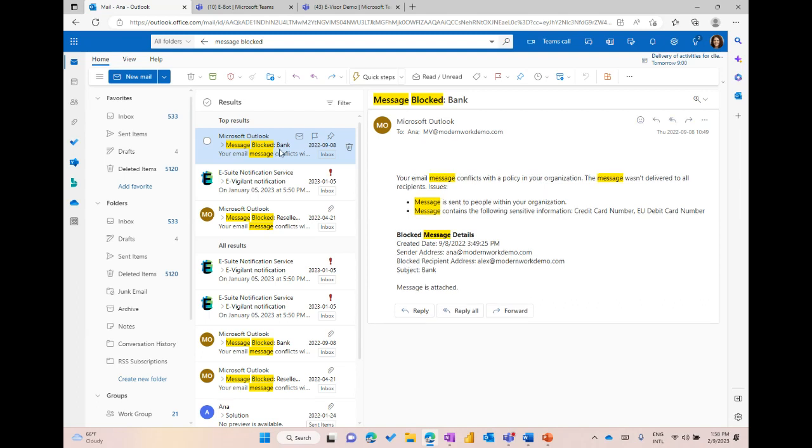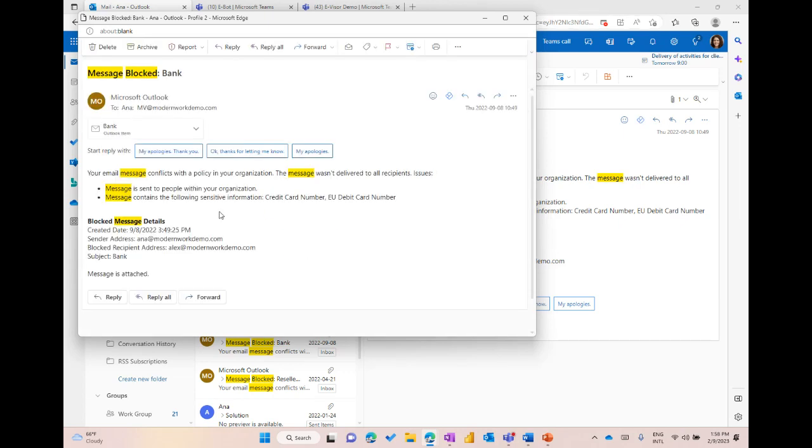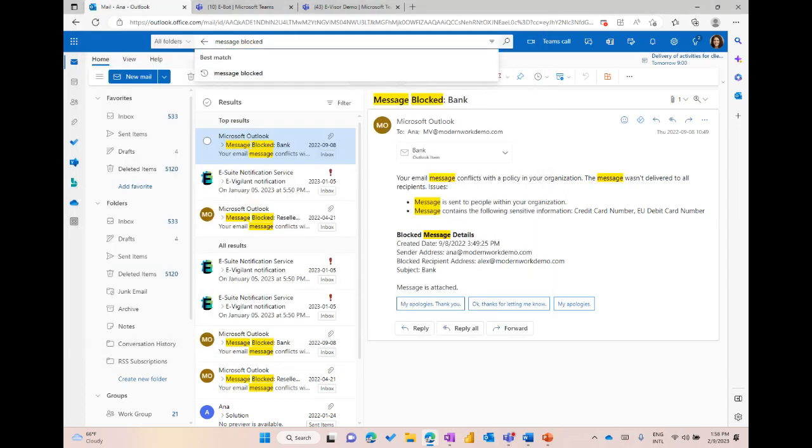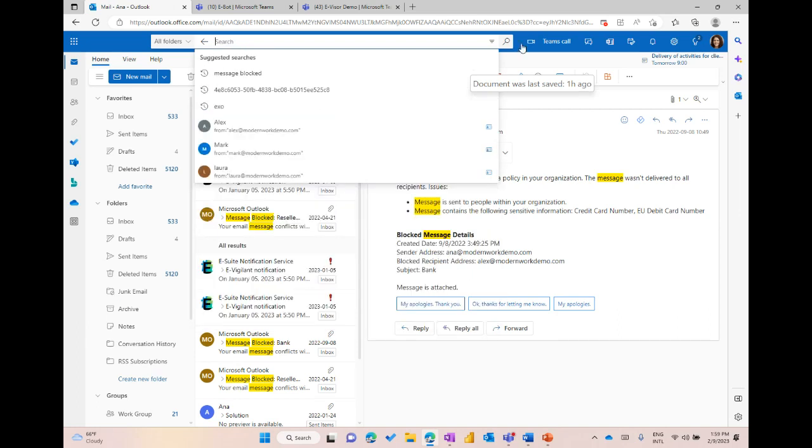So this email is going to go directly to an IT manager, to Laura, and to Anna, because in this case, we're going to pretend that Anna is the manager of Laura. So this is a very quick overview of this message that most of you already know. But I invite you not to forget that there are two ways that eVigilant sends this notification to Laura, to her manager, to Anna, and also to the IT administrator. It depends on how the service is configured.